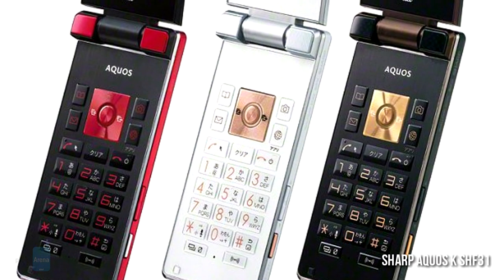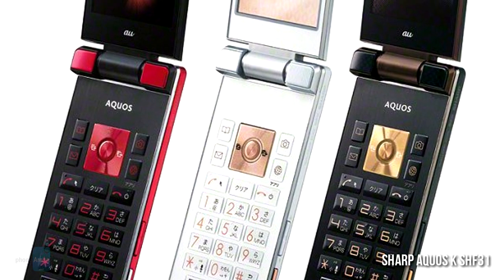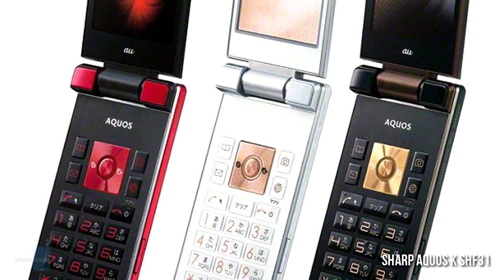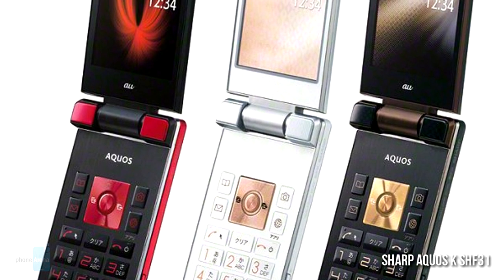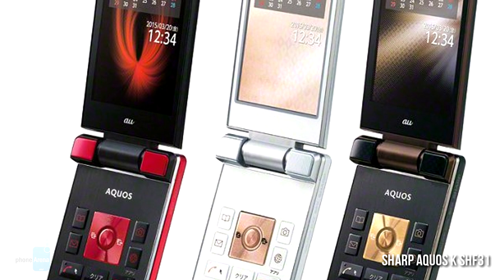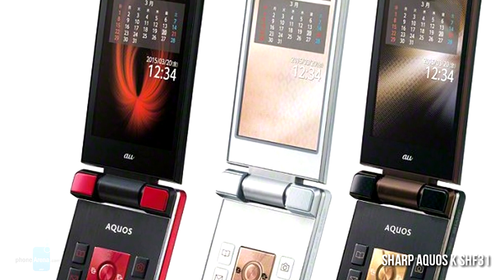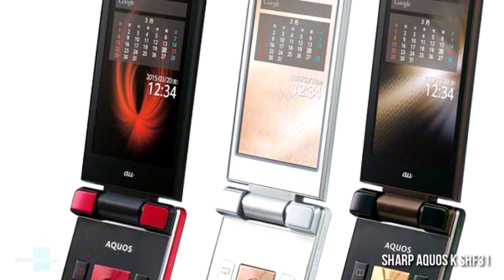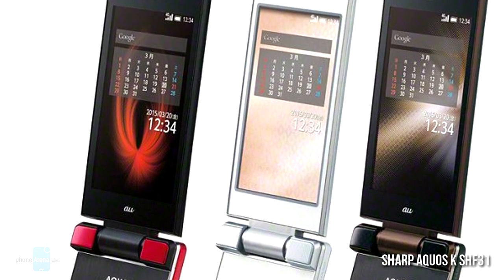With a 13 megapixel rear camera, quad-core Snapdragon chipset, and Android 4.4, the Sharp AQUOS SHF31 is one of the more decked-out flip phones you can get at the moment. The Touch Cruiser function equips the physical keypad with static sensors so they follow the movement of your finger, imitating a touchscreen experience. Naturally, you'd have to import the flip via eBay or one of the numerous Japanese resellers that ship their carrier's phones unlocked abroad.